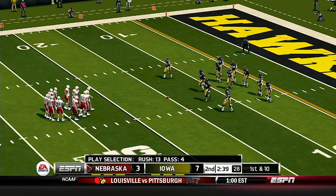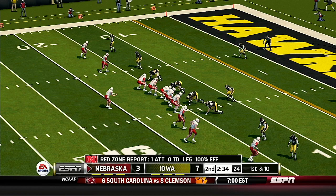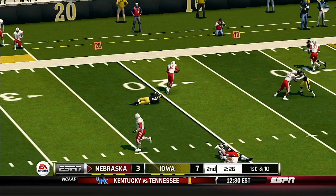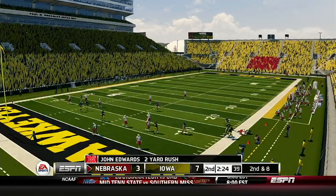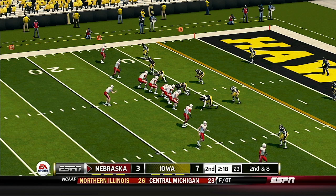And this play is number 8 on the drive. The offense going to try to open this field up, coming out in a 5-wide set. And the defense counters with their dime look. Knocked out of bounds at the 13. Second down, 8 yards to go. Ball on the 13. In the shotgun and five wideouts.